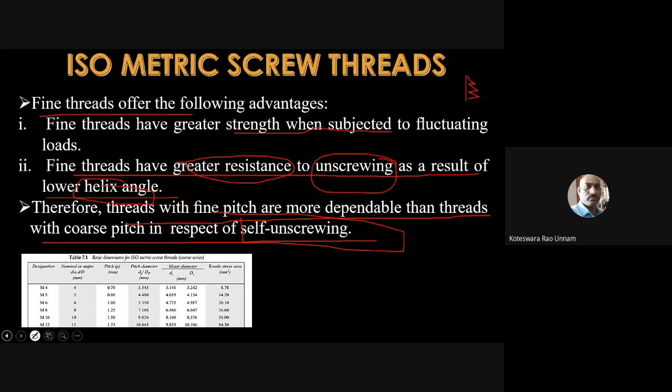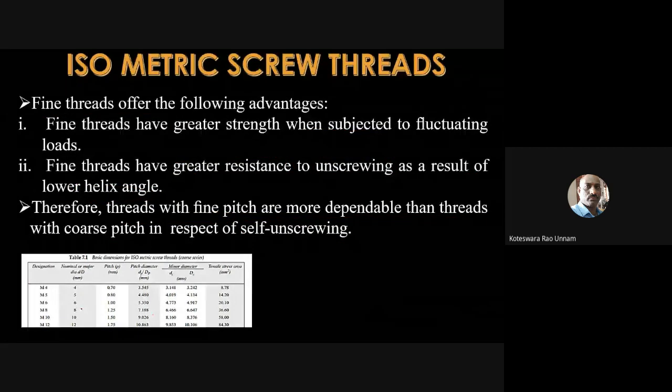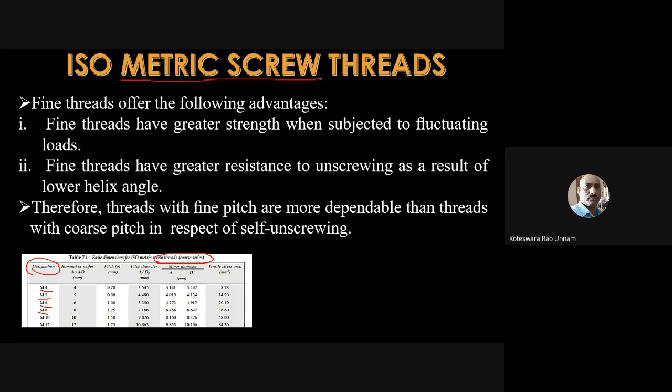Okay, now here I have shown two pictures to you. Anyway, I'll show them in the data book also. Here you can see screw threads of the coarse series. Here the heading is coarse series. You can see M4, M5, M6, M8. This is a designation. Generally all metric bolts having metric screw threads are denoted by a capital letter M. Capital M is for metric screw threads. That is the designation people follow. Then M is followed by what comes after that.